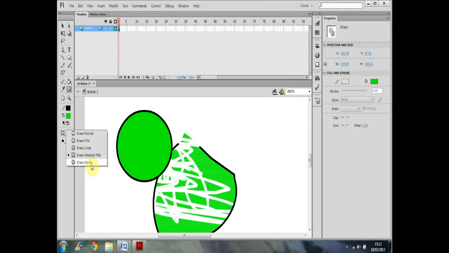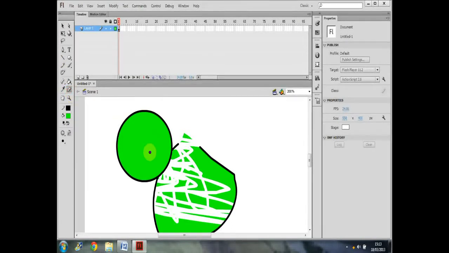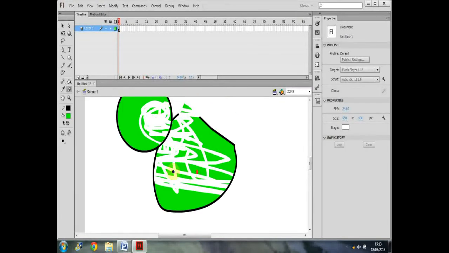And then we have erase inside, which means if we started off in this circle, let me start by deselecting. If we started off in this circle, it won't affect this other nearly circle.